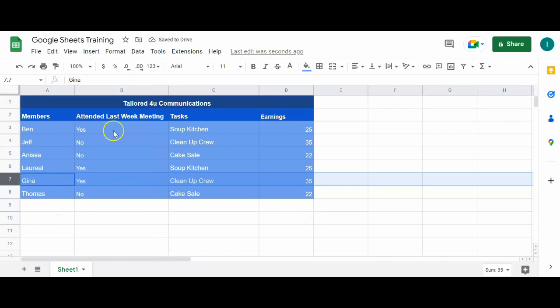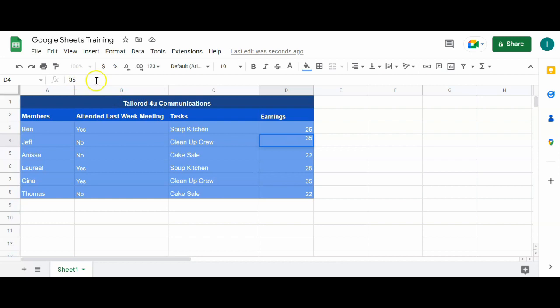Now, one thing that I noticed with this form, everything looks good, of course, but the earnings. As you can see, the earnings, it's showing the numeric value, I get it, but I wanted to show more of a monetary value, just for that visual appeal. And of course, the easiest way is to simply double click on the cell and type in the amount that you want to reference. You can easily click on it once here and then go into the text box up here. And you know what, just for highlighting purposes, I'm going to just make this white.